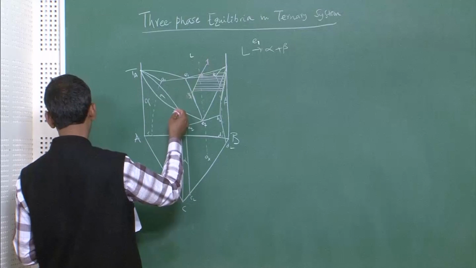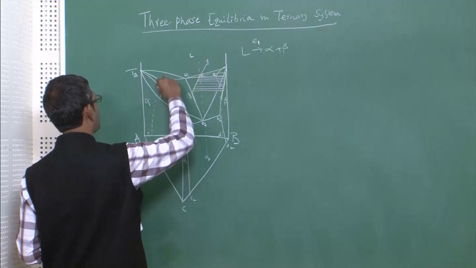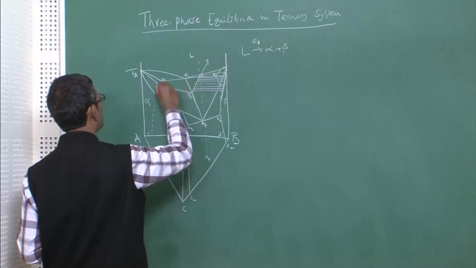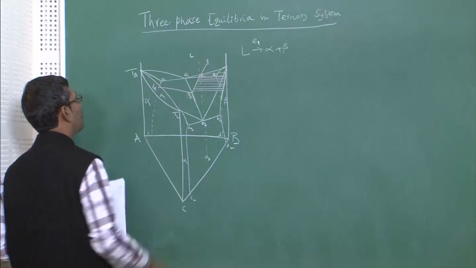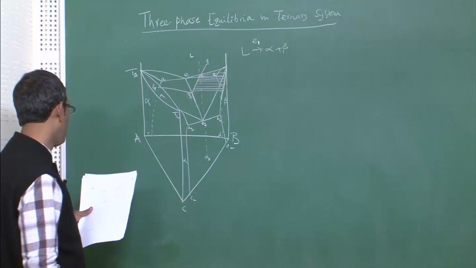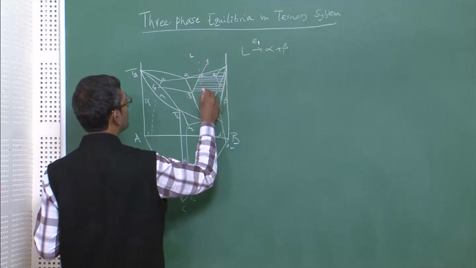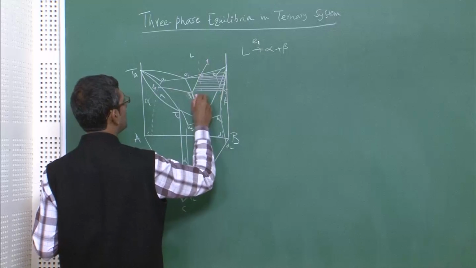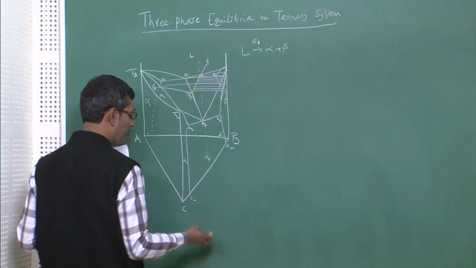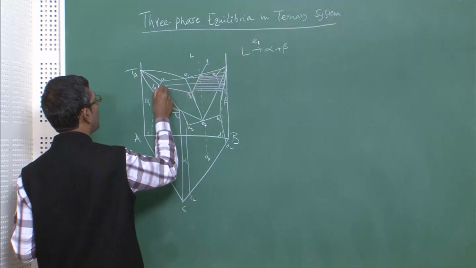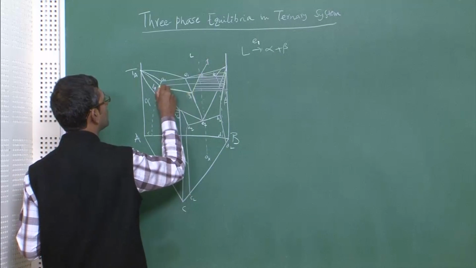I will just draw this one and show you. This is the alpha composition, I can connect. So, this is the alpha composition, and this is, suppose let us mark, this is 0.4. So, you have equilibrium, and this is suppose 0.5, you have equilibrium between 0.3, 4 and 5. Okay. Let us draw it with color chalks.